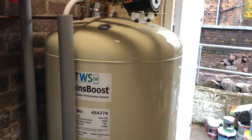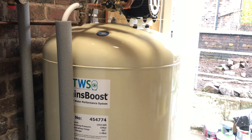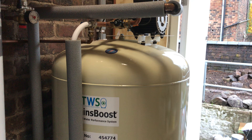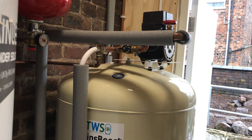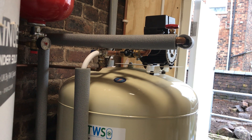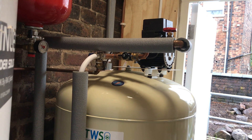For this HMO — as I've said, we've got about seven bathrooms in here — so we had to put in this bit of kit. What it does is it's designed to allow us to have five bathrooms or five showers running at the same time, delivering eight litres of water to each shower.